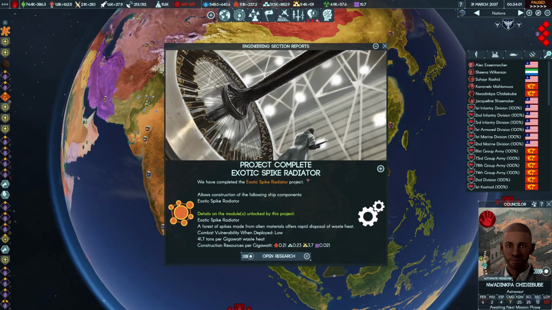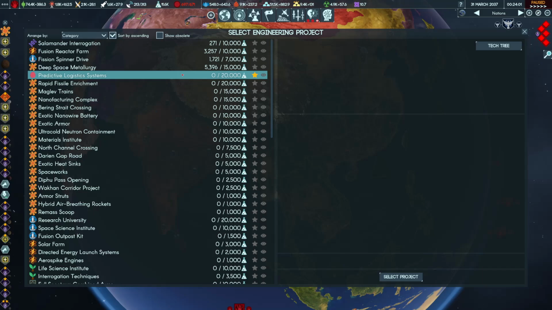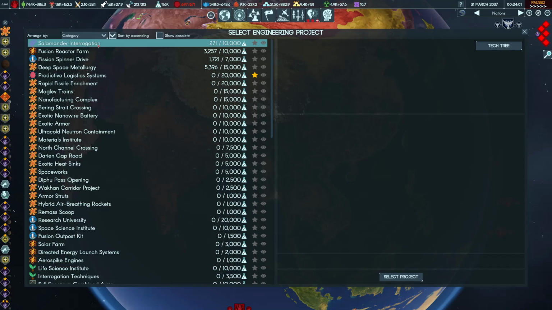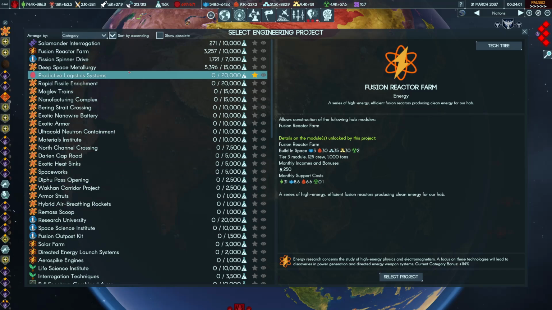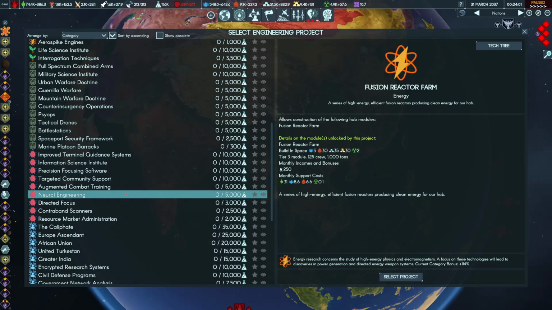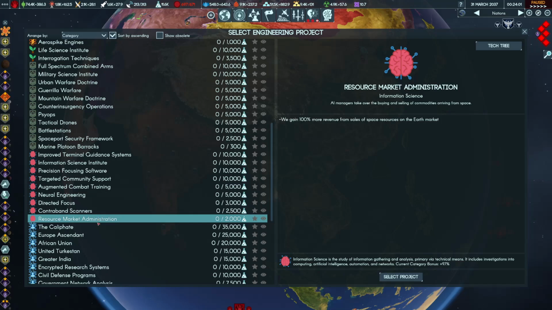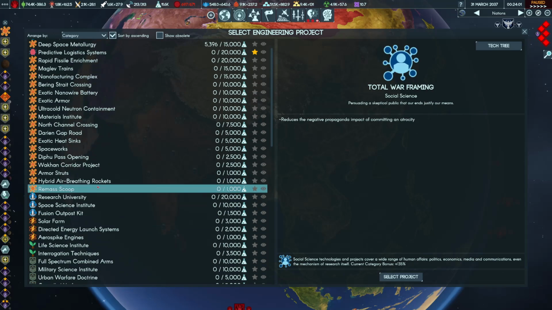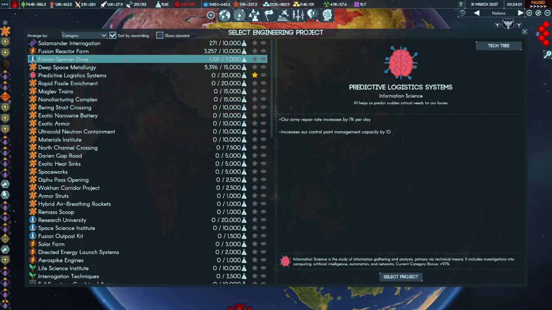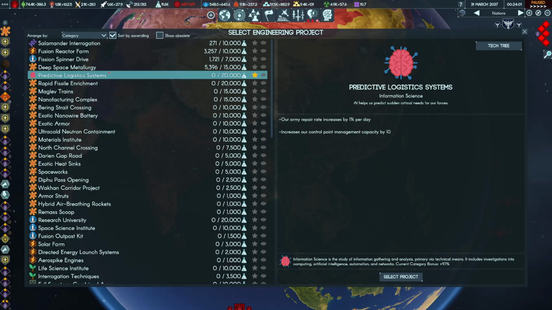Okay, we have researched exotic spike radiator. That's something we wanted badly from last episode because of our problems with the heat distribution basically. Now what do we want to do now? I probably want to finish up reactor farm at some point. But I think there's also some more MC which got unlocked. Not mission control, control points. No, it doesn't look like it. I think the only one that's left is the 20k one here for 10. Which is expensive, to say the least. But the army repair rate is also nice in case I'm fighting again at some point.